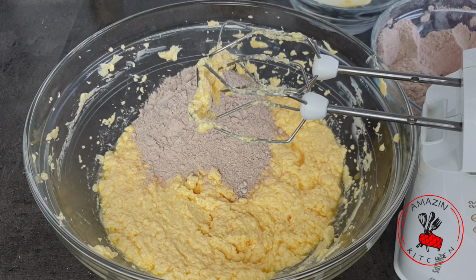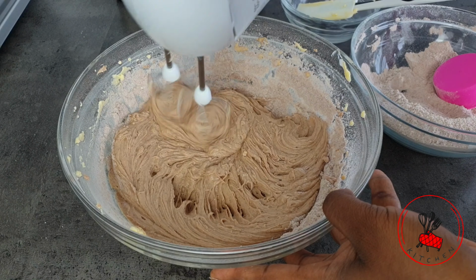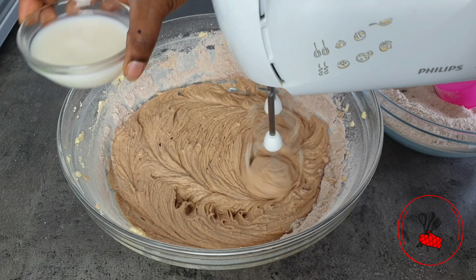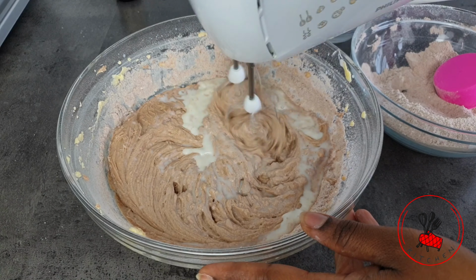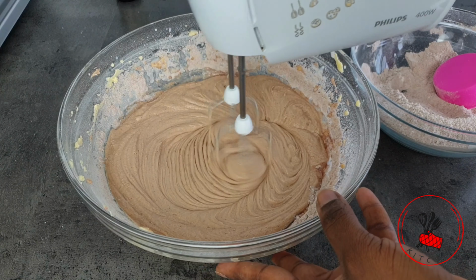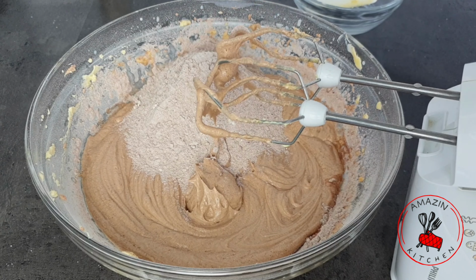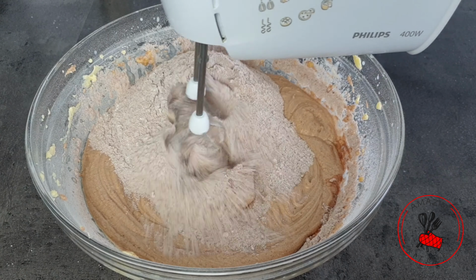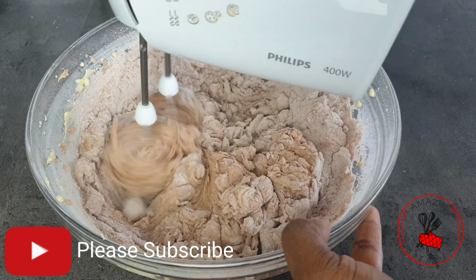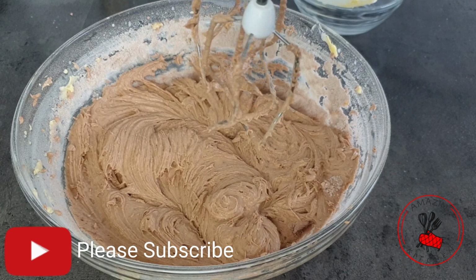Next, we are going to add half of our dry ingredients to our butter and egg mixture and mix it very well. When it is well mixed, we are going to add our milk and continue to beat that as well. Now add the rest of your dry ingredients and continue to mix until it is just mixed. You don't want to overmix your cake, so stop as soon as you realize that all the flour is incorporated.